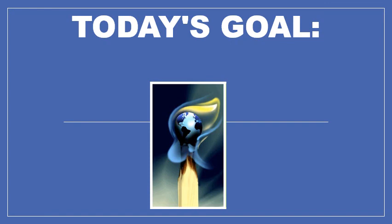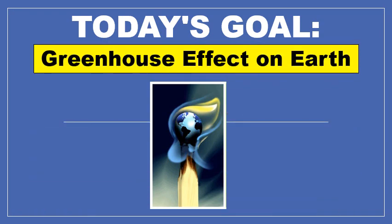Okay, so why did I suddenly become obsessed with greenhouses? Actually, I love greenhouses — no shame in my game. I would be obsessed with greenhouses even if I wasn't teaching this lesson because I think plants are cool. But anyways, we are learning about the greenhouse effect on Earth.